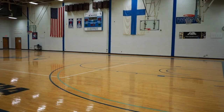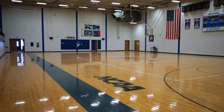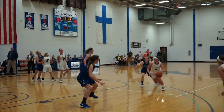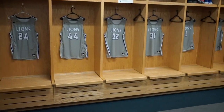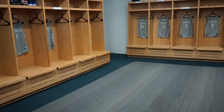You'll also find in the Paavo Nurmi Center our varsity gymnasium. This is where you'll see Lions fans cheering for men's basketball, women's volleyball, and the women's basketball team. The space also holds the baseball and softball batting cages. Below the varsity gymnasium is where you'll find the varsity basketball and volleyball locker rooms, as well as the public locker rooms, which are all equipped with a sauna.